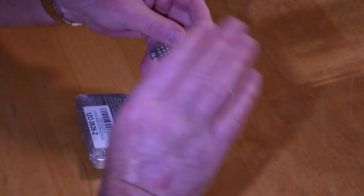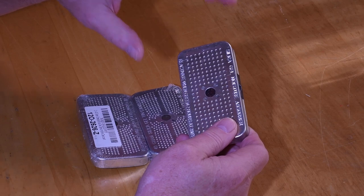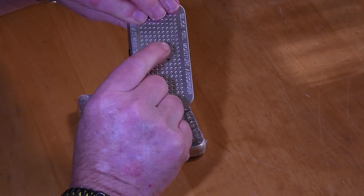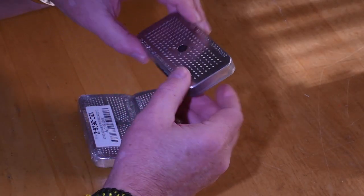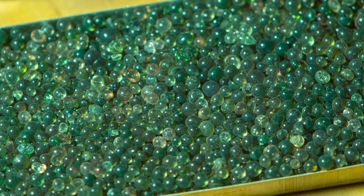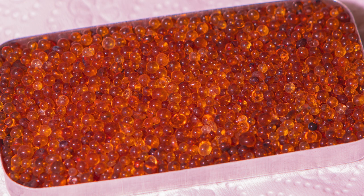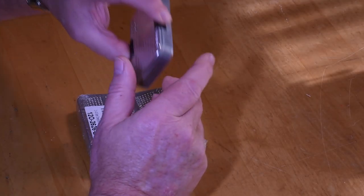Make sure you're buying the kind of silica gel that can be reactivated - that's very important. Otherwise you'll use it until it's absorbed all the water it can and you'll have to throw it away. These are rechargeable, which means you can tell when the silica has absorbed as much water as it's going to because it changes color. They have a little window in them so you can see the color of the silica. When it's absorbed all the water it's going to, you just put the thing in the oven - I think it's about 250 degrees for two or three hours - and it will completely remove all the moisture in the gel. You put it back in the tin, seal it, and put it back in your container.